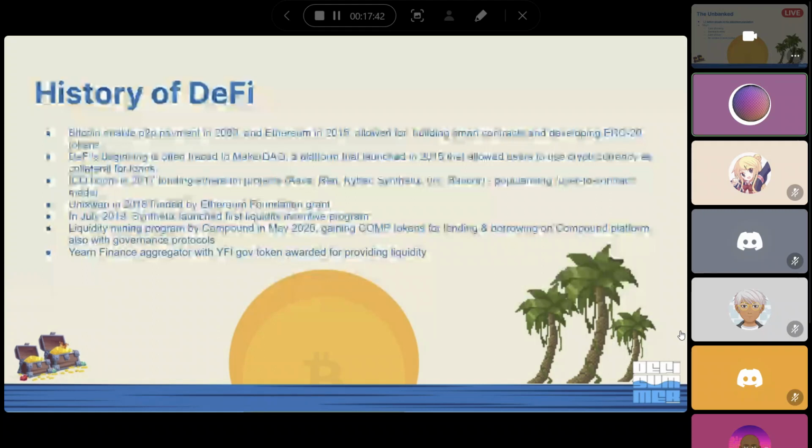And then the idea of aggregating the composability between these plug-and-play DeFi protocols was really popularized right after that with Yearn Finance, aggregating the best yield farming options, and then rewarding with the YFI governance token for providing liquidity. And originally, looking at the prices, you might think YFI is pegged to the price of Bitcoin, but it actually started at $6, and then it quickly rose to 30K to 40K.